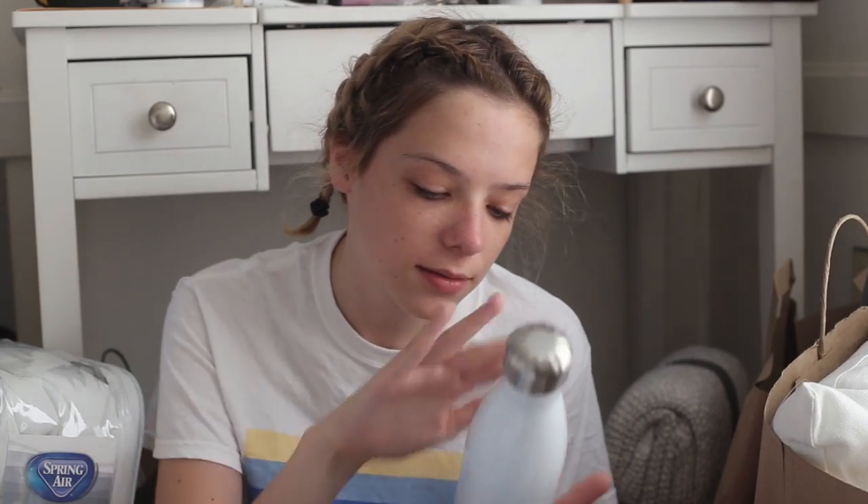This is something my school sent me. I know it's insane to think Parsons sends students something for free — though really it's not free since you're spending so much money to go there. This is a Swell water bottle that's white and says Parsons. The school is very environmentally friendly and doesn't really sell plastic water bottles on campus, so they sent every student a water bottle specific to their school. Some people have ones that say Lang or Eugene Lang, some say the New School, but I got a white one that says Parsons. These water bottles are like $30, so I was really excited.